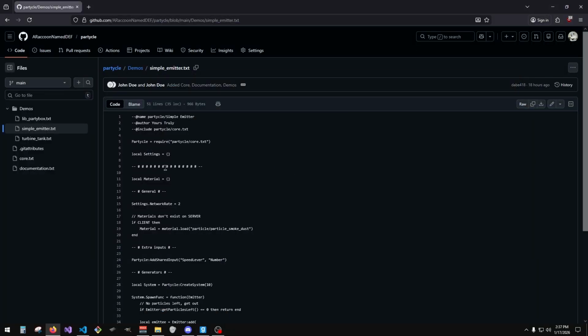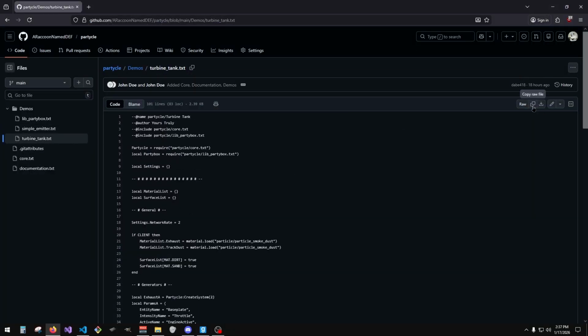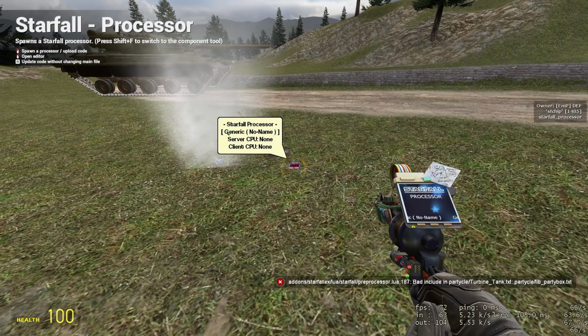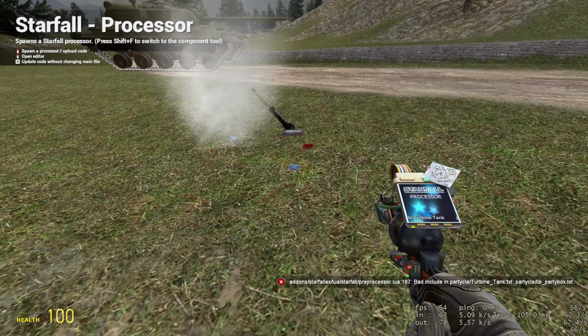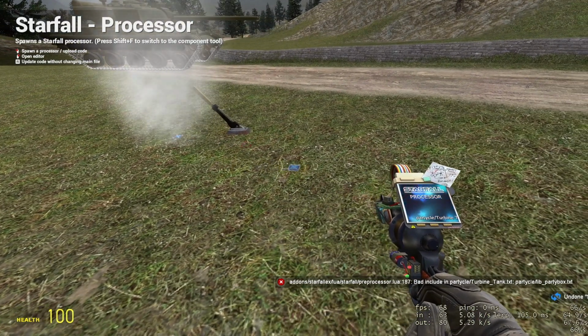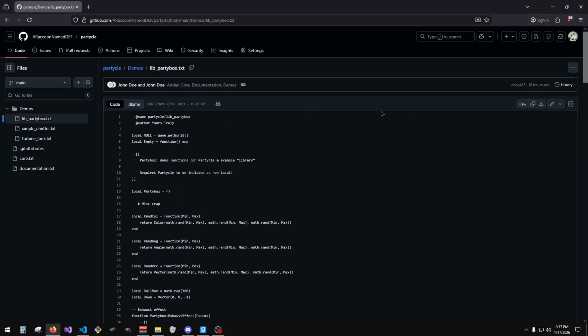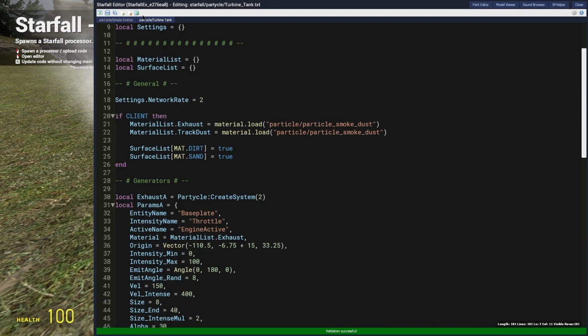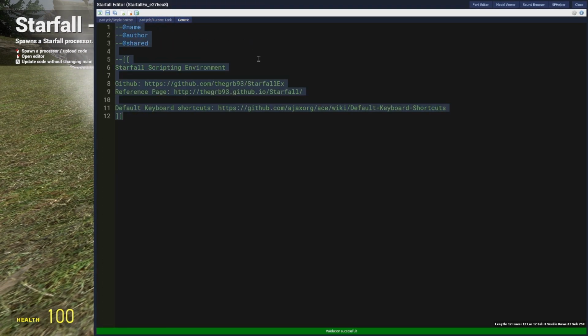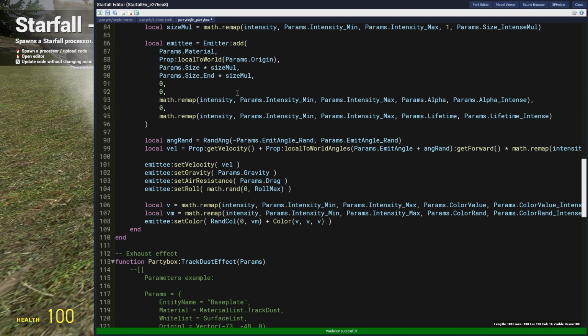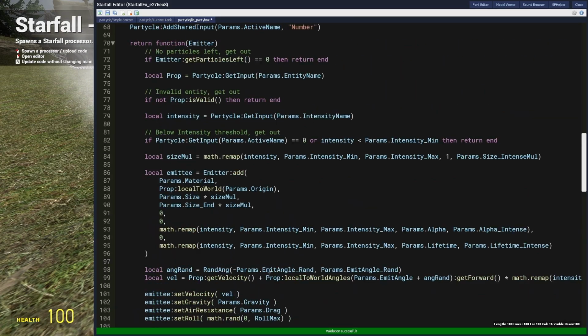Let's go ahead and get the other demo. So here we go, turbine tank. We're gonna yoink that. It's gonna break because there's something particle party box. I don't know. Basically, this was the idea of having a library for making particle effects. So you make something you like, put it in a different folder somewhere, and you can just include it into the main so you don't have all this code everywhere.